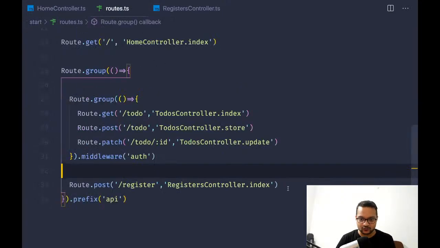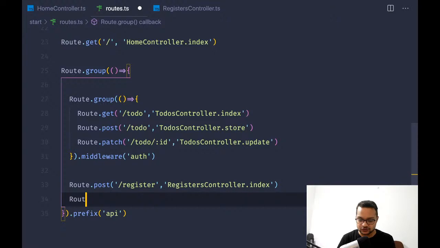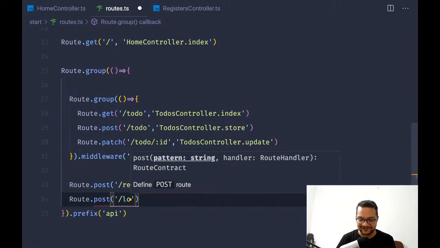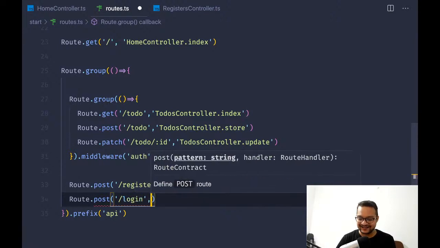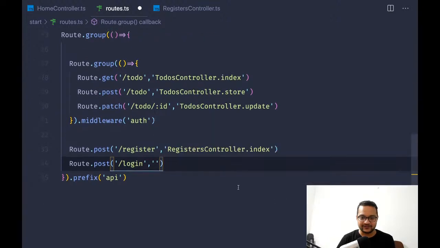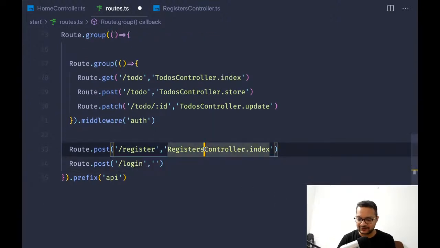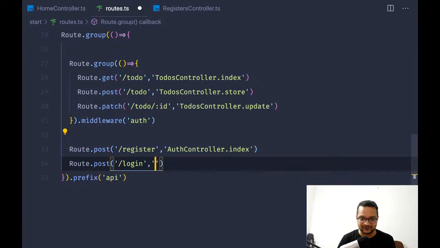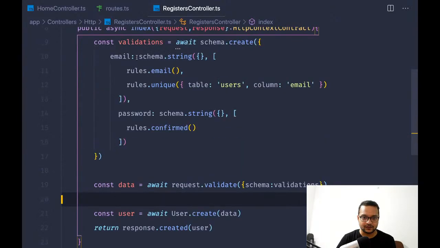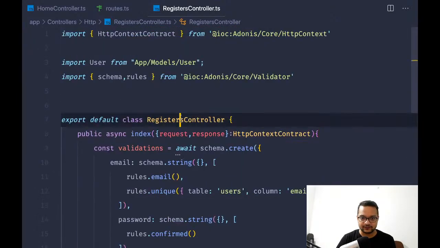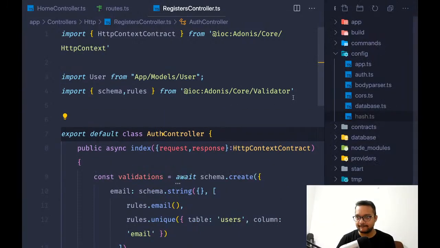Okay, so one more for login. route.post /login, and you can create the auth controller. So let's make it auth controller instead of register controller. Let's go and rename this to auth controller.